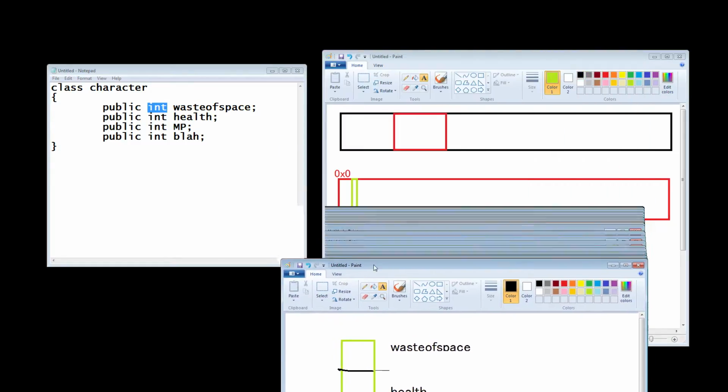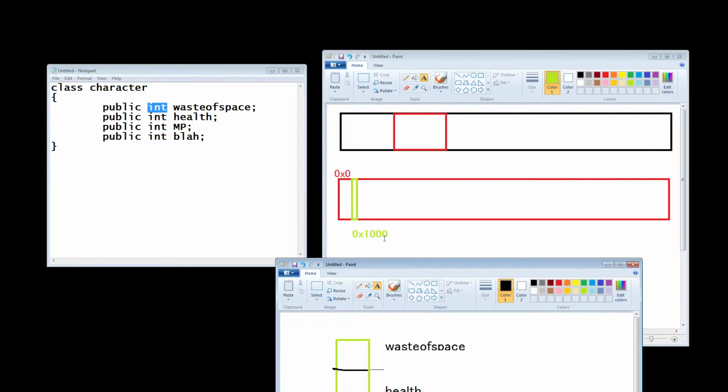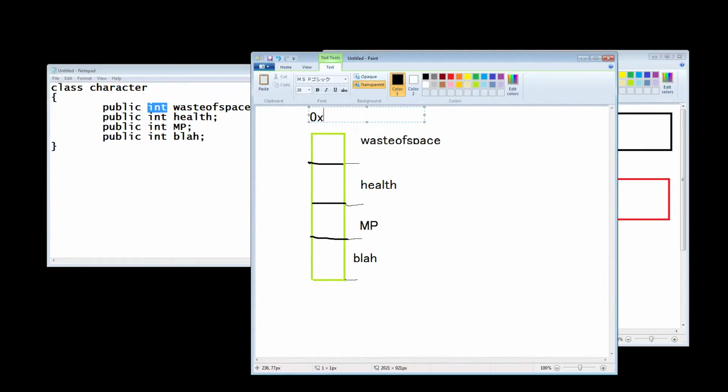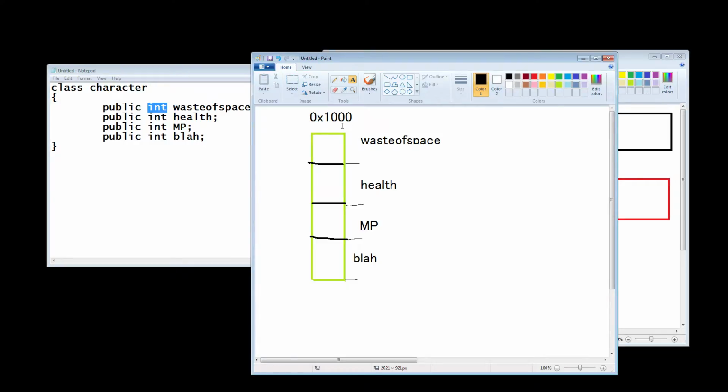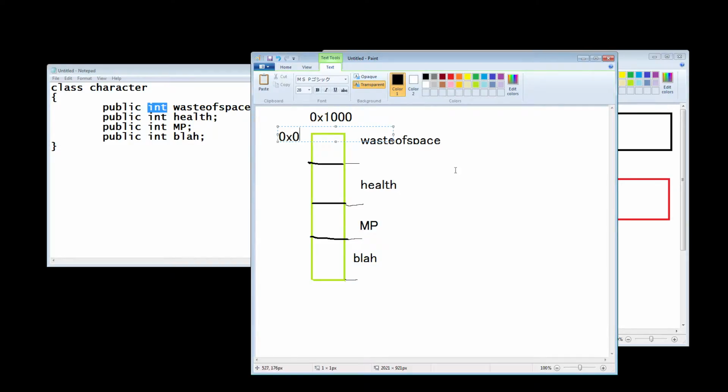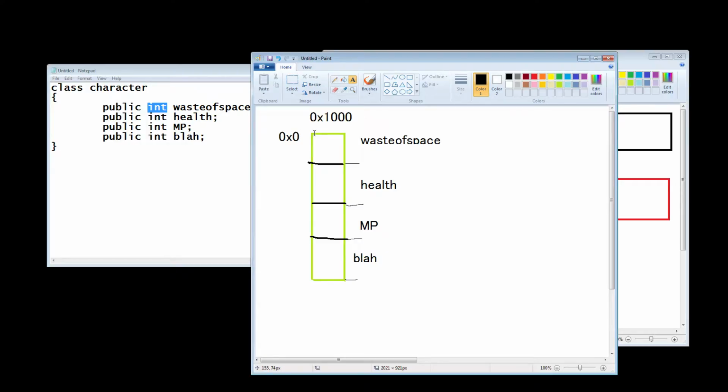Now remember that this starts off at 0x1000. All right, so I'm gonna put that up here. Just to explain that that's where we're at in memory. But the offset location, which I'm going to put over here, is 0x0. So that means at 0x0, we have the first variable here, waste of space. At offset 0, we can get the value of waste of space, and that is going to be 4 bytes. So we'd go down and get, up to here and say, okay, the space here is equal to a value. And then we take that as the value for waste of space, right?